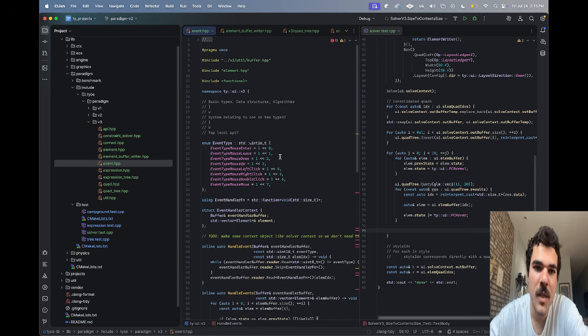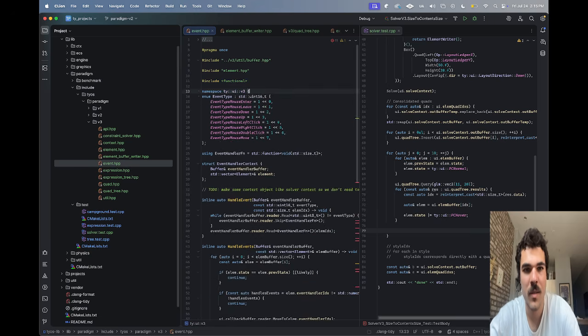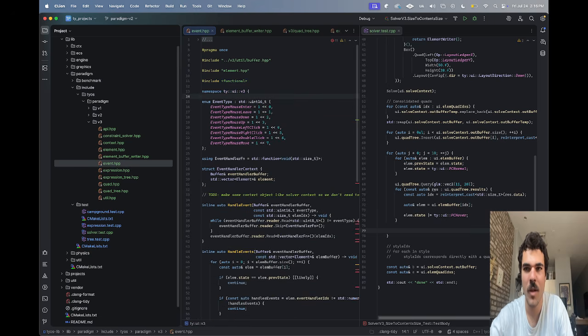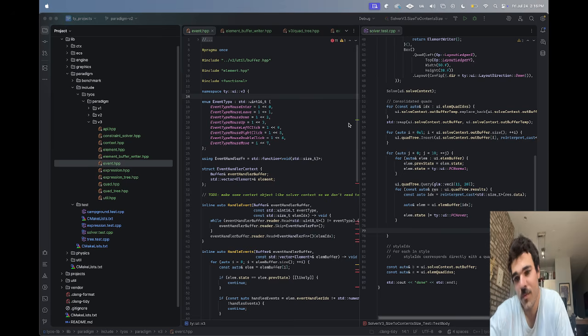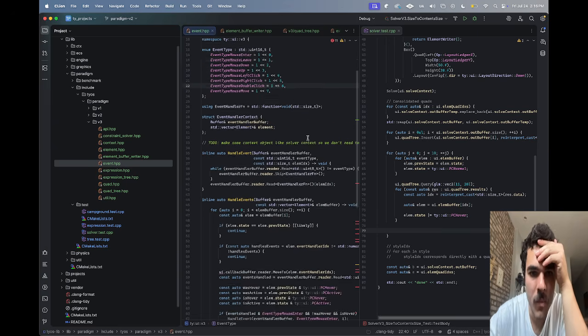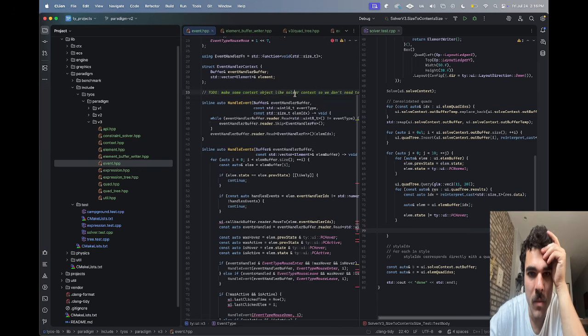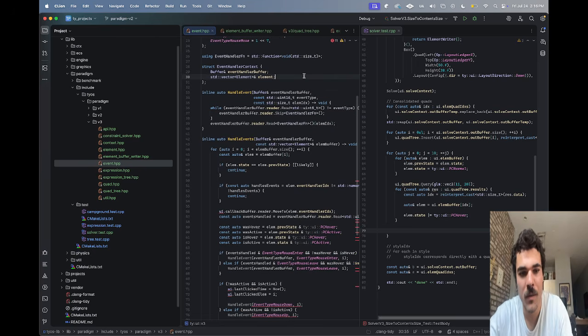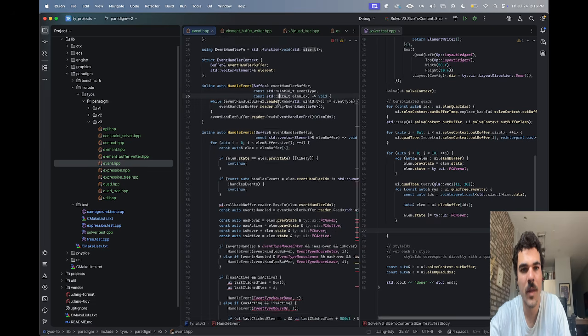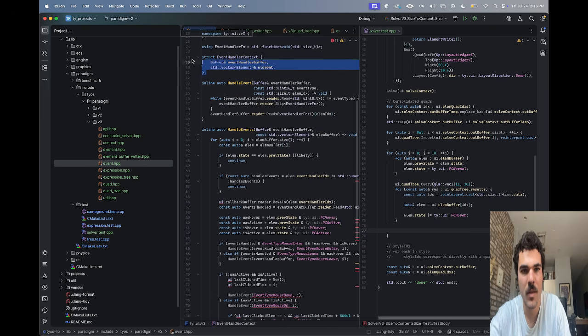I think the solve thing's different because we were starting to do like 6 or 7 different arguments. Okay, make some context like solver context. Wrong. Okay, canceled that. And we'll probably get rid of this context too.